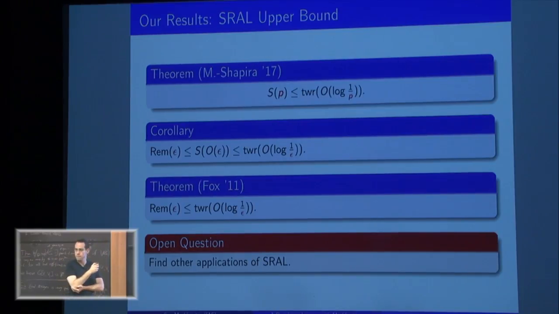The methods of Fox and this are not known to extend to graphs beyond triangles. We have upper bounds for the removal lemma for graphs that are bigger than just triangles. No, I mentioned everything for triangles, but it actually holds for any fixed graph. It works for all graphs. And of course, the constant here would depend on the size of the graph. You have a tower of log 1 over epsilon for every fixed graph. So for all these removal lemmas, do people believe towers are necessary? That's a good question.